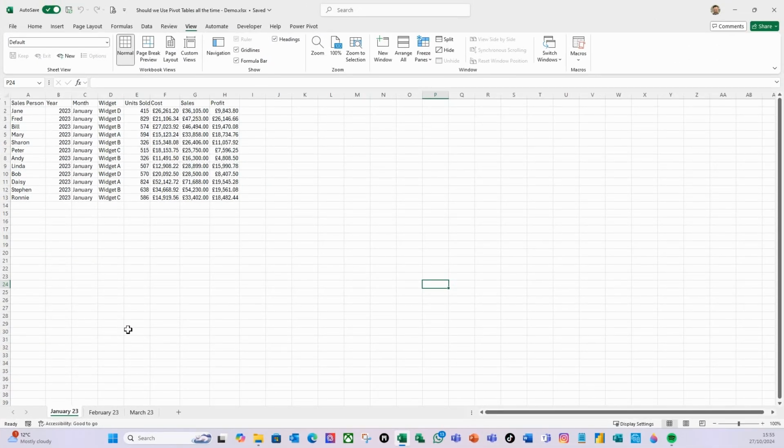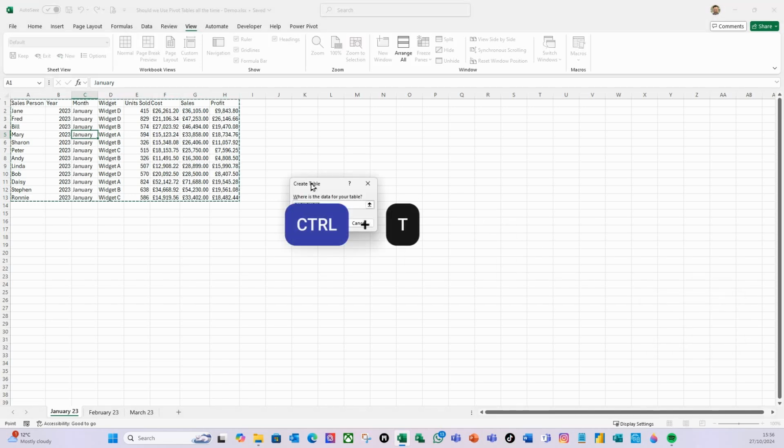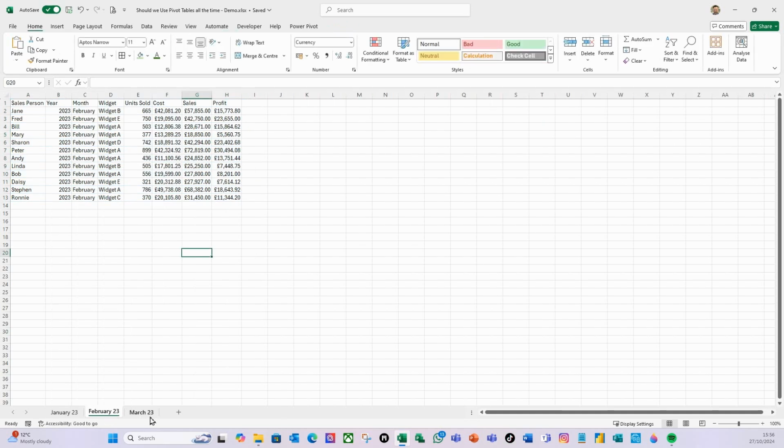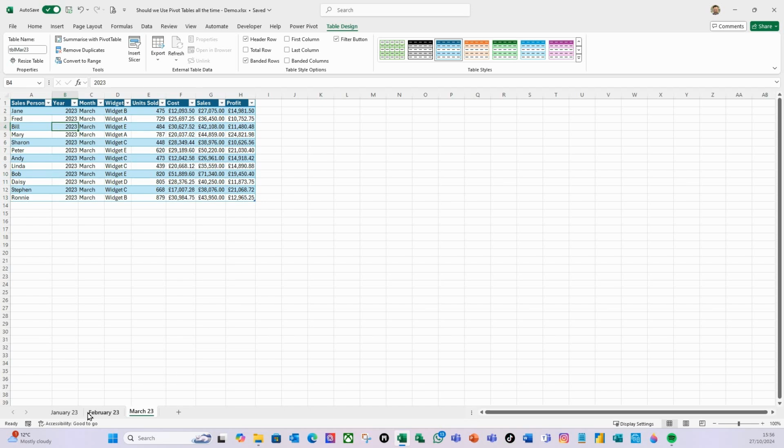So first thing I'm going to do is turn these into tables. As you know, I'm a big fan of Excel tables, so I'm going to select anywhere in the data and do Control T as the shortcut. Yes, it has headers, and then on the table design ribbon, I'm just going to give it a meaningful name. I'm going to call this TBL JAN for January 23, so this is year 23, and hit return. So I've now named this table. Let's do the same for February and March, and there you go. So I've now named all my tables here.